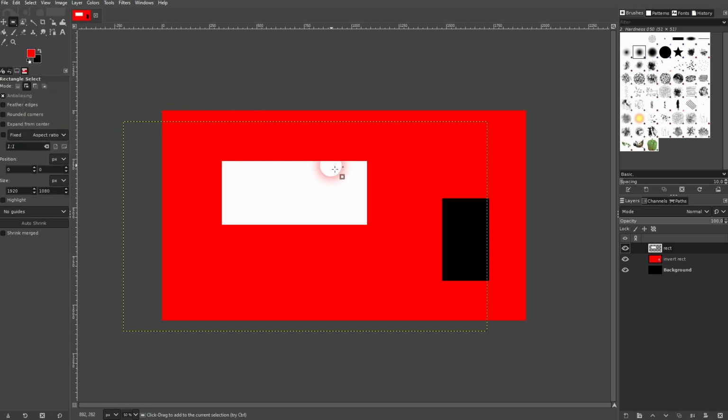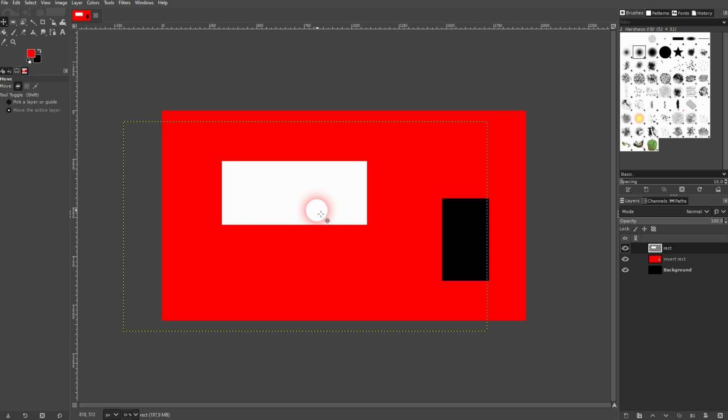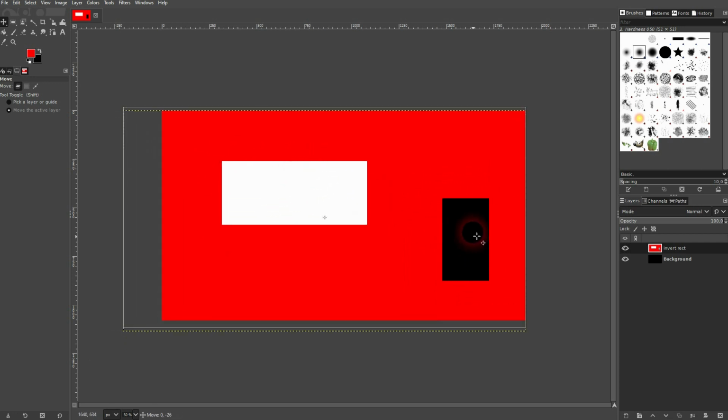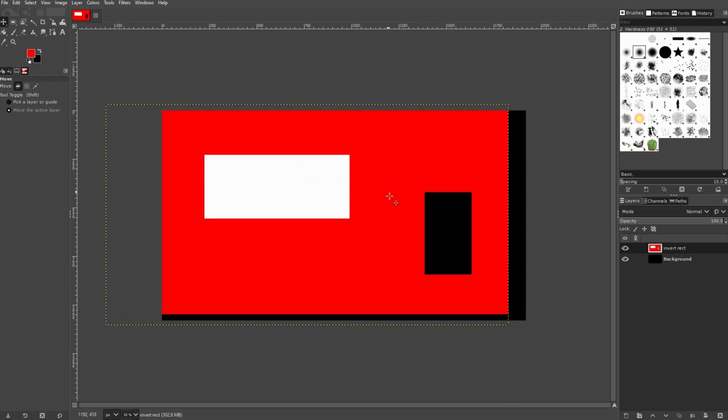One more thing to add is we can also merge layers. In our case, the white one, the rect, and the red one, the invert rect. Let us merge this by using the icon down below right here. For it to work, we'll have to be on the top layer, in our case the white rect layer, because it always merges down. I left click, and now if I make this invisible, you can see we only have the black background and our combined rect layer.